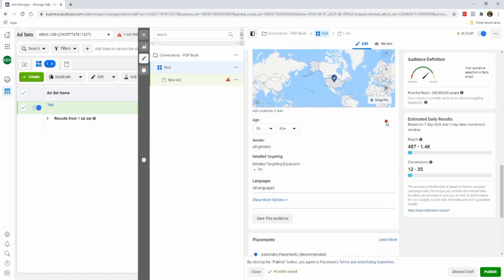Next, age group. Now this totally depends on the nature of your business. Sometimes if you're expecting to sell some high ticket offers, then it might not make sense to target people that are a little bit too young, with not much disposable income. And this differs from country to country. It really depends, all right? So in my case, because I'm targeting mostly established business owners, I'm going to go with 27 years old and above. All right. And it's still a lot of people, 180 million people. So maybe I'll just go with like 55. Not too old. All right. 27 to 55. Okay. Potential reach 130 million people.